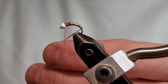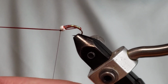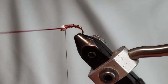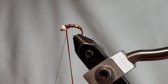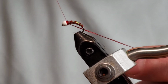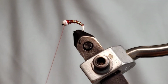All right, so now we're going to counterclockwise wrap, pulling kind of tight on these first couple wraps to get that midge rib to shrink in size a little bit, then start backing off on your last few wraps there. Now I'm just going to capture one in front, come around behind, do that a couple times. That helps to lock that midge rib in real nice. I'm going to give it a little pull while I cut, and that should shrink that midge rib right back into that wrap so you don't have a nub sticking out.